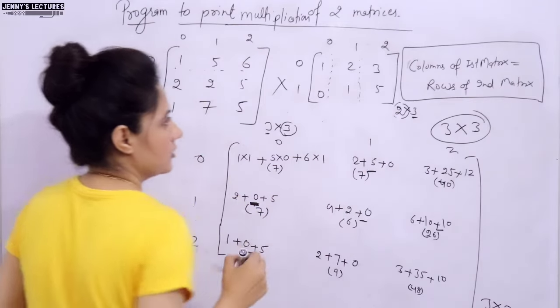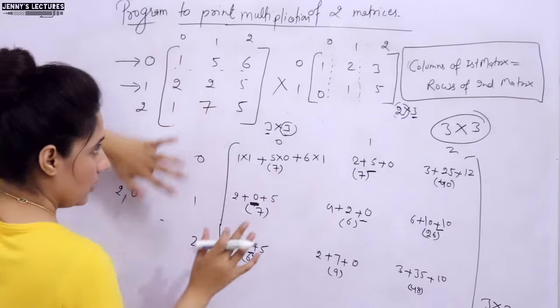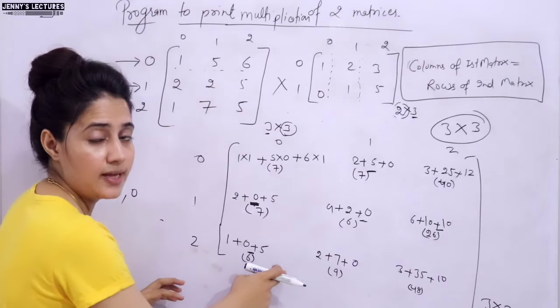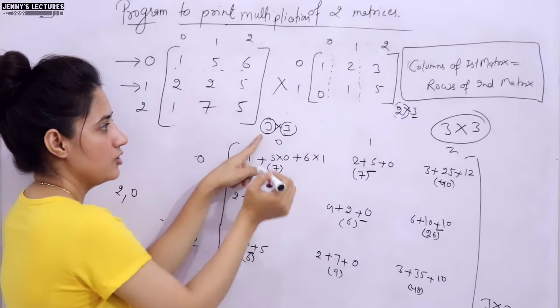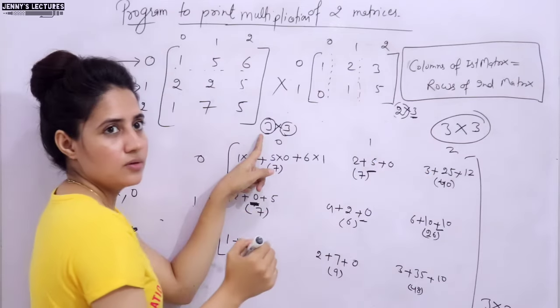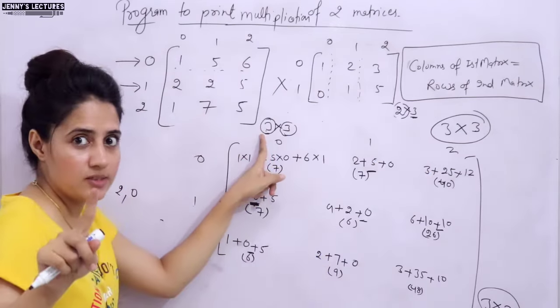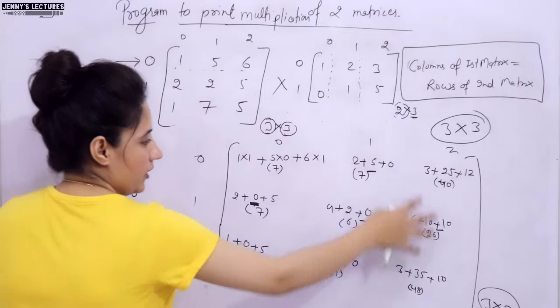now this is a matrix. Why can you not multiply? See the reason. The dimension of the resultant matrix would be the rows of the first matrix and the columns of the second matrix. So 3 into 3. That should be 3 into 3 size. Right? Now 3 into 3 means we have to find 9 values.